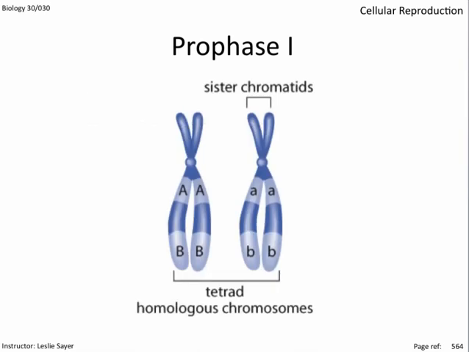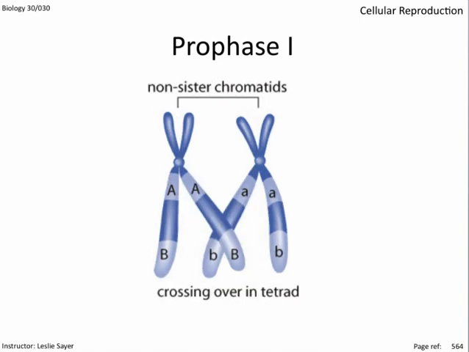To better illustrate the benefits of variation crossing over offers, we'll add 2 gene positions on these homologous chromosomes. They have 2 possible alleles, each represented by upper and lower case letters. During crossing over, only the homologous chromatids link arms, and this may result in the exchange of DNA. Chromatids 1 and 4 in this illustration are not shown to be exchanging their genetic makeup. Chromatids 2 and 3, however, do.